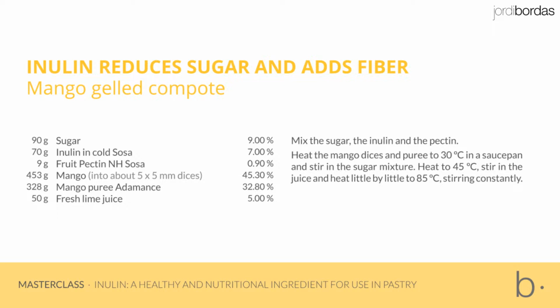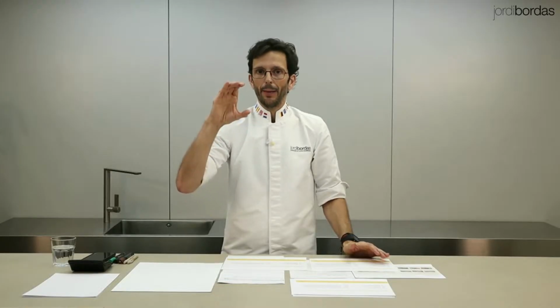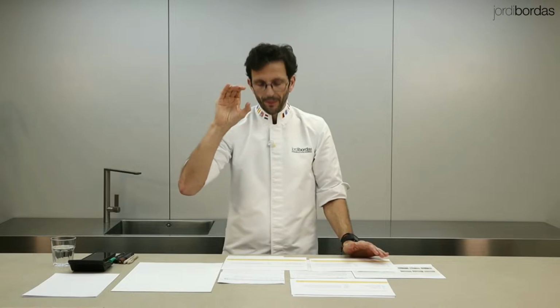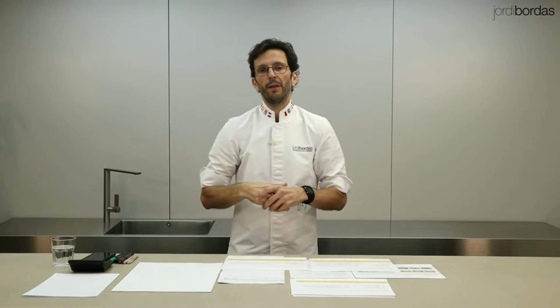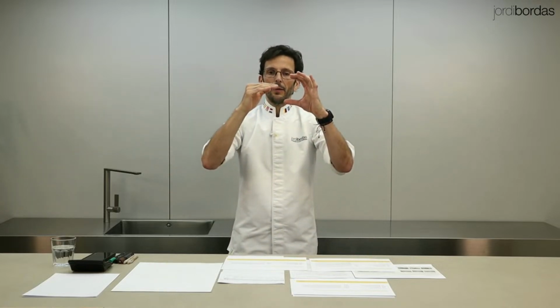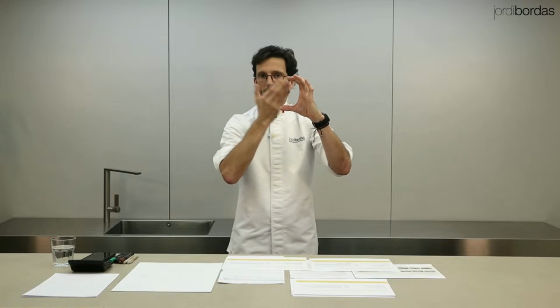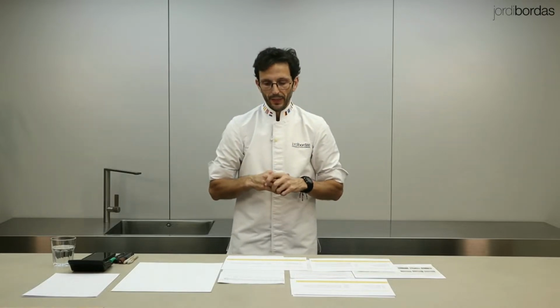That means that this line of sugar that you have in that recipe, you can use, but if you see that using this 9% of added sugar makes your recipe oversweet, there is no problem. Let's switch this 9% of sugar for inulin. For example, you can put just 4% of sugar and keep 5% of inulin, and like that reduce step by step, if you want, or all at once, the quantity of sugar that you have in that recipe.